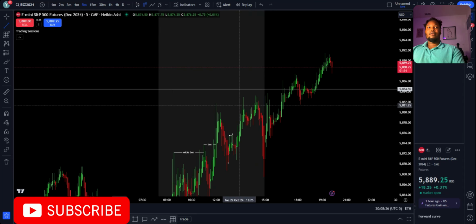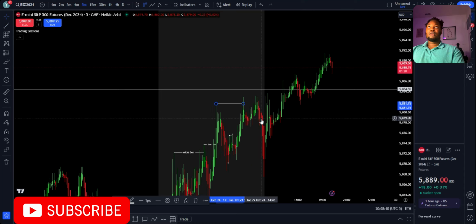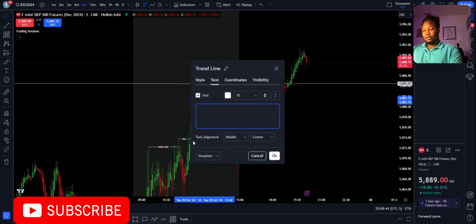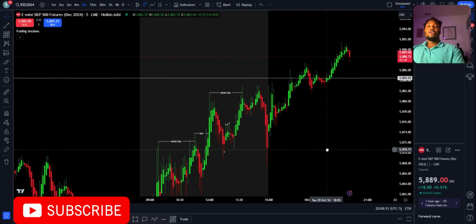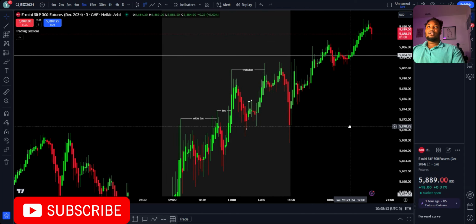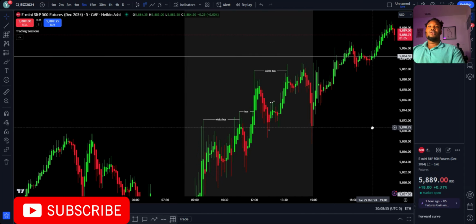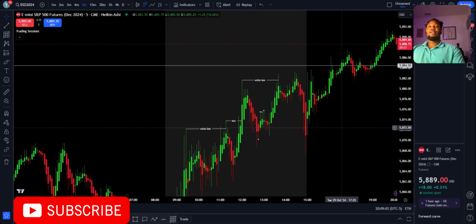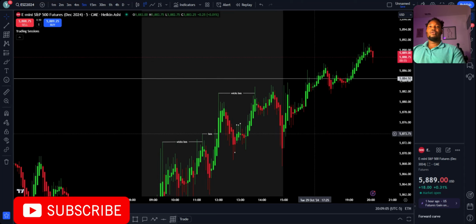Then we have another. This was a breaker structure as well that we just saw, but with the wicks, and breaker structure wicks, they don't work out well for us. It's always important to label out your wicks, because your wicks help you. They tell you when you want to react, instead of just blindly jumping in. So that's the whole point about the wicks. Wicks breaker structure over here.